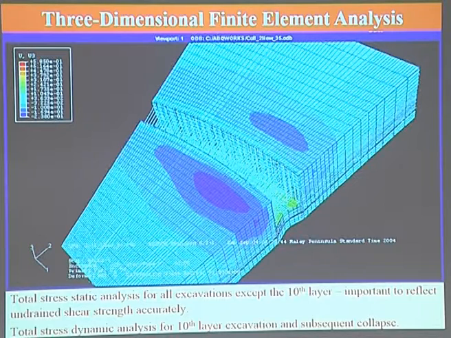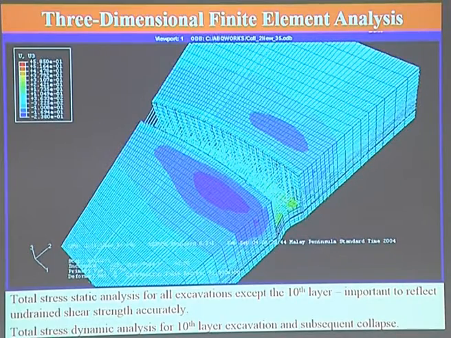So basically, up to the 10th layer, we were doing static analysis. And at the 10th layer, we switched to dynamic analysis. Abaqus has this ability to switch between stages. The reason why we switch into dynamic is because the 10th layer is the layer where the collapse is taking place. Now, when a collapse is taking place, everything is falling apart. And if you want to model the wall caving in a very fast fashion, you need to take into account inertial effects. So we thought maybe dynamic is necessary.